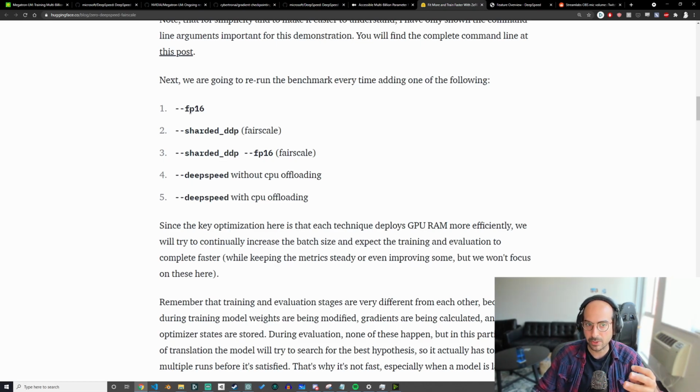In fact, some of the newer NVIDIA compilers, I would suspect, will just do this automatically for you. So this is DDP, which stands for distributed data parallel. I have a whole YouTube tutorial just talking about the differences between data parallelism, model parallelism, and pipeline parallelism.